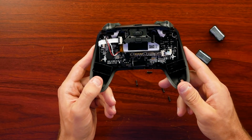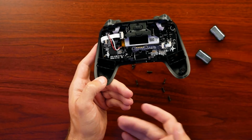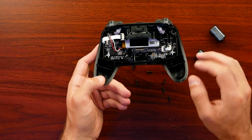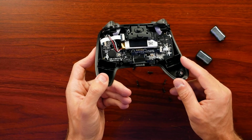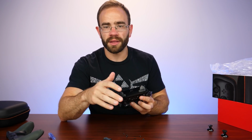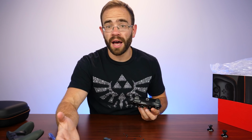And you know what? It's hard not to knock them because they're missing an entire feature for a controller. This is a $100 controller, and it has no rumble feature, not even the most basic rumble. I'm not really sure why that is. And I understand there's a whole thing around having the same type of advanced haptic feedback that we have in the Switch controllers, and even the PlayStation 5 controllers.